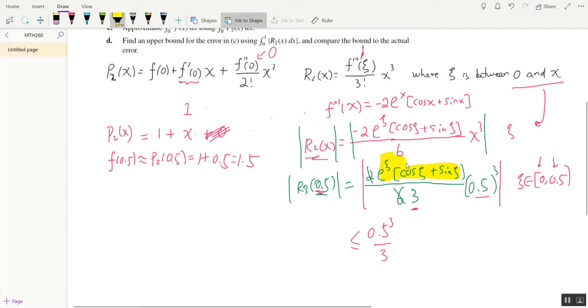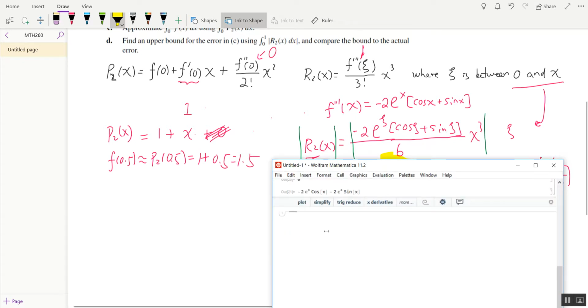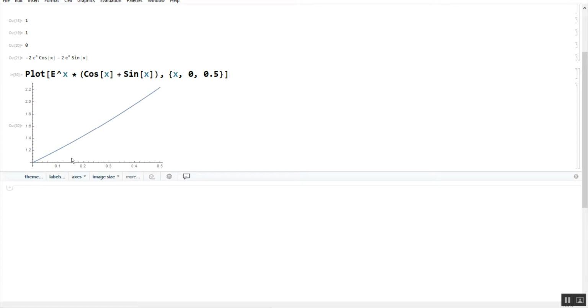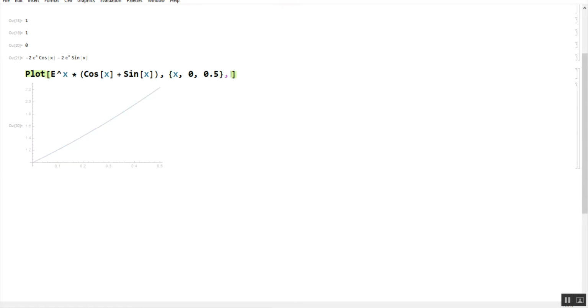This is what I'm going to do. I'm going to make a graph of this function in Mathematica to take a look at where the maximum of the absolute value will occur. So in my Mathematica, the Plot command, we type in the function and then specify the restricted domain. And sometimes this is not that nice, because you see that y doesn't begin with 0. So if you really want to take a look at the whole picture, sometimes this can be done.